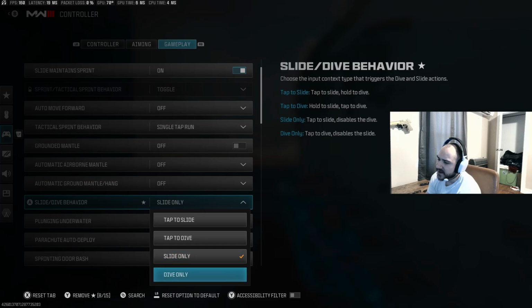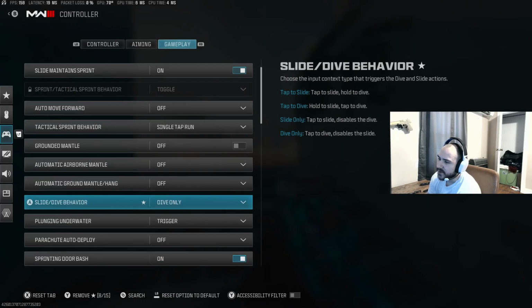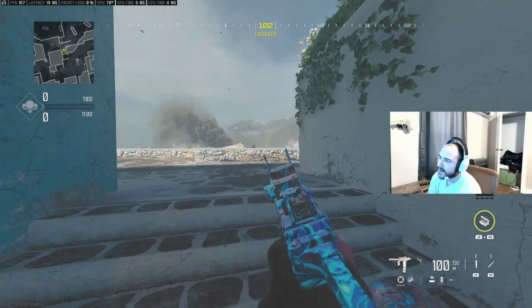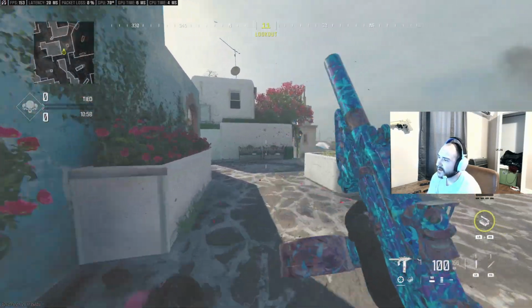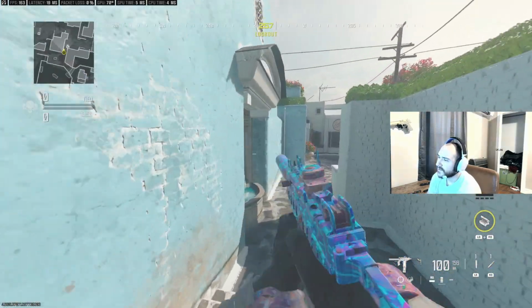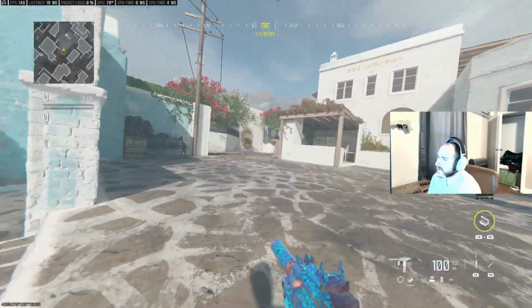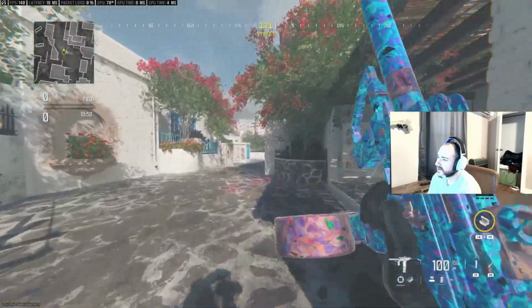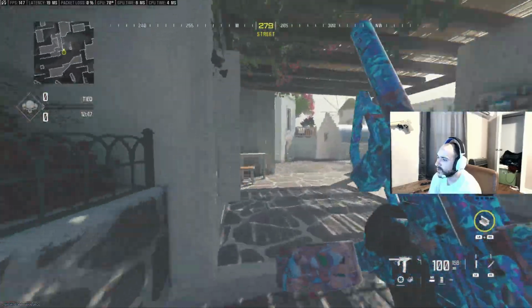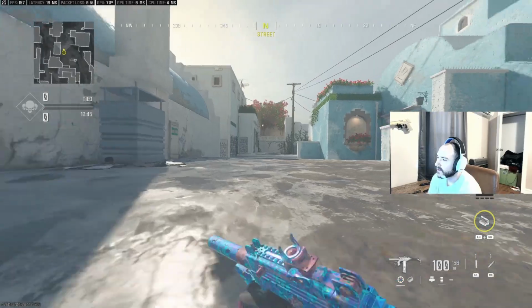I changed my slide and dive behavior to dive only now, so that I can just click in the right stick and dive, and I can click B or circle in and slide. So now I can do slide and dive again. I can do them both, and I can do them fast.